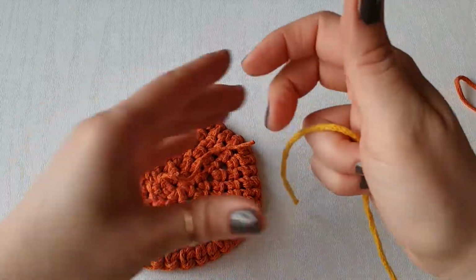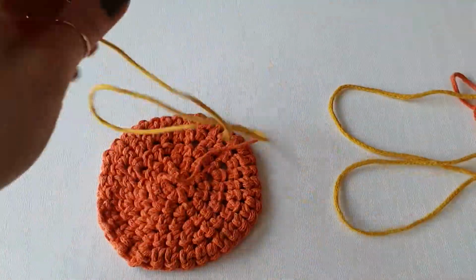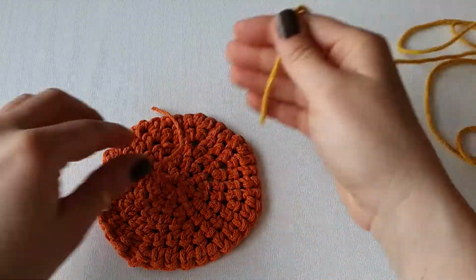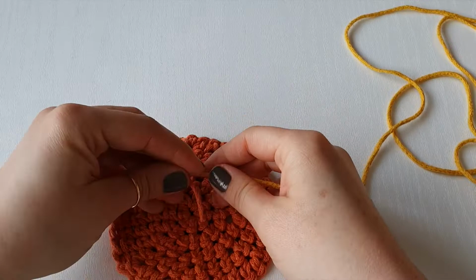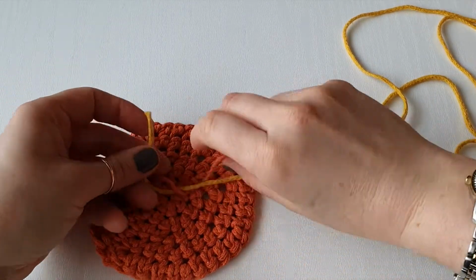So for the next step, I am going to bring my yellow cord, and of course you can use any color you like or prefer. I'm using my leftovers from my bag, and now we are going to create a knot like this, as close as possible.